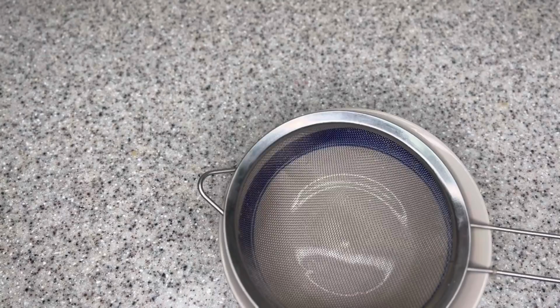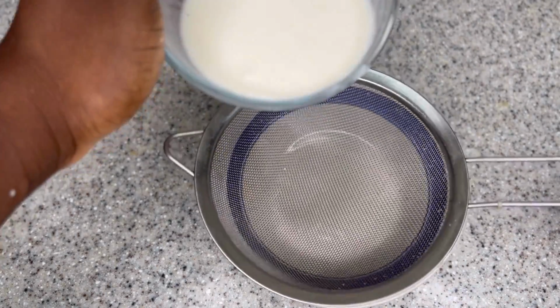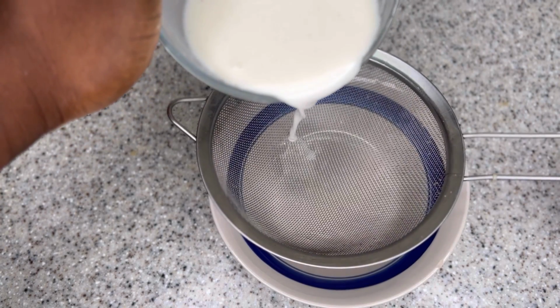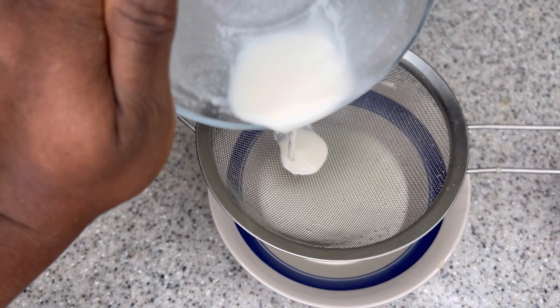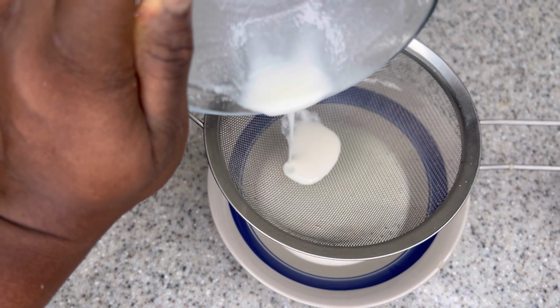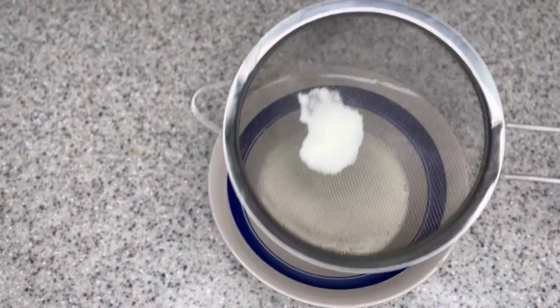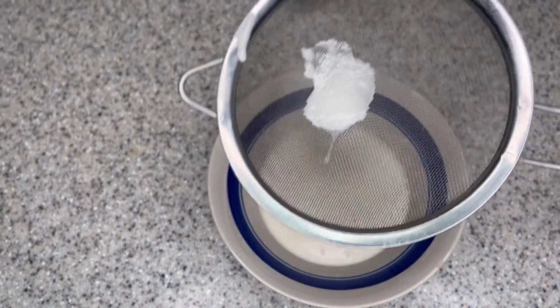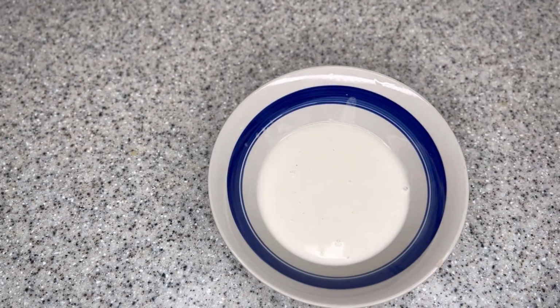So if you're somebody with oily hair, you might want to add cornstarch to your hair care routine. Cornstarch can also prevent frizz and make your hair really easy to manage. It can also help you retain some moisture in your hair. And if you're someone with curly hair, cornstarch will make your curls really pop. So after mixing my cornstarch, I make sure to strain it just to make sure I do not have any impurities or little particles in it. And this is what I'm left with.